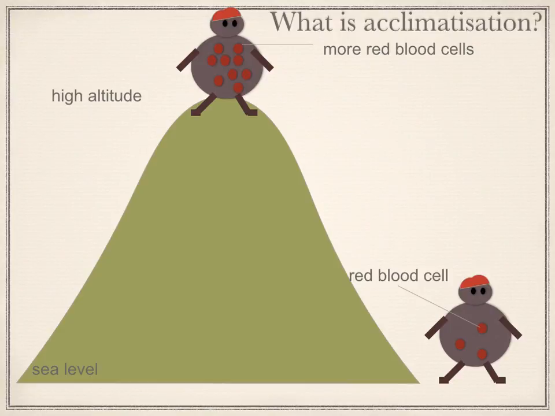So what is acclimatization? Sudden exposure to the reduced pressure at high altitude could result in death within 10 minutes. This is because if hemoglobin cannot be loaded with oxygen, the level of oxygen in the blood and tissue falls, resulting in a condition called hypoxia. However, if you go up a mountain slowly, for example, over many weeks, the body can adjust by trying to maximize, in other ways, the amount of oxygen delivered to the tissues. So this process is called acclimatization.